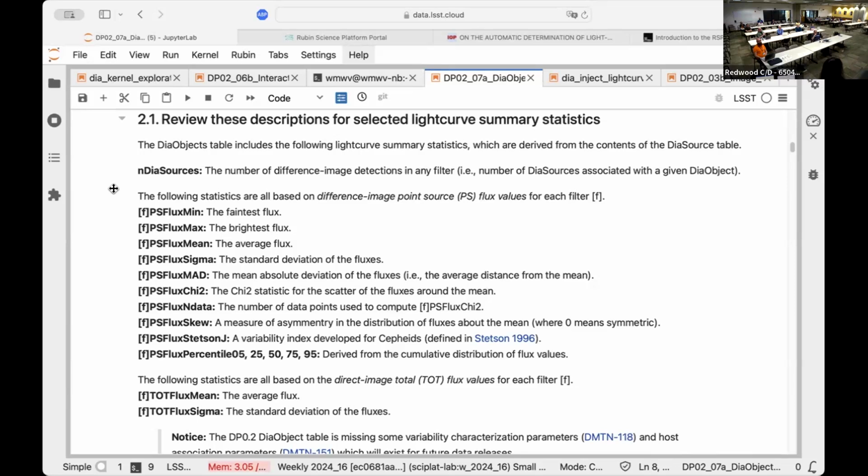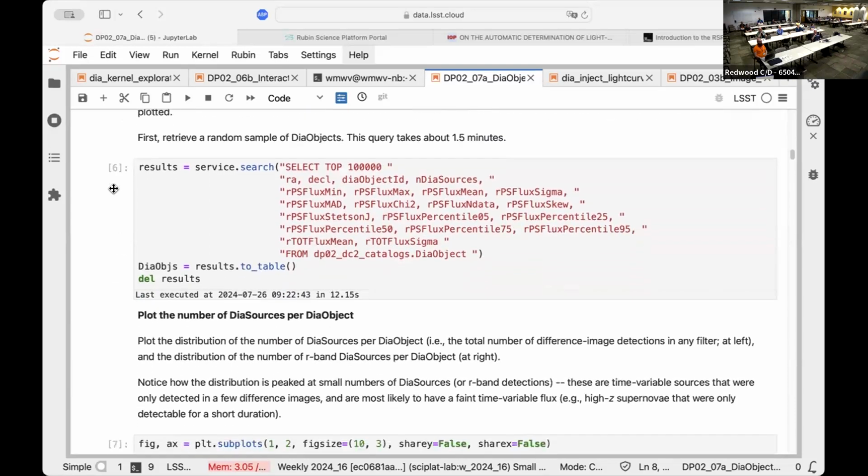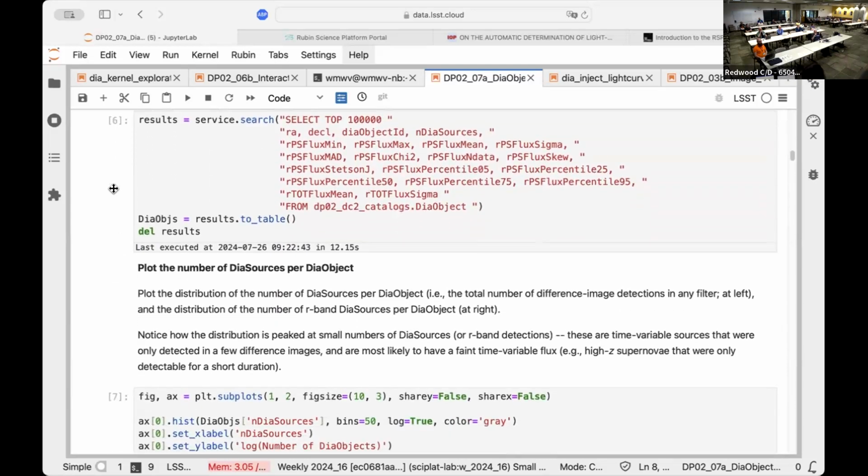And then here's a fun little statistic that Stetson came up with in '96, trying to incorporate the uncertainties, to say I have a variable thing like a Cepheid, and I want to quantify something that looks like that without doing explicit period folding or fitting, just a statistic. Okay. So here's just an example of doing a query. We're going to get those quantities, we're going to get some basic information, and kind of look and see what's there.